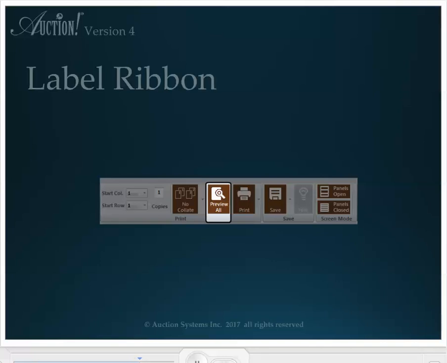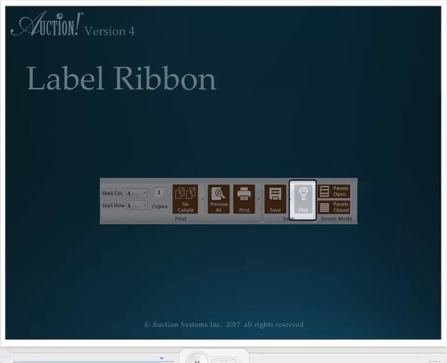Print allows you to print all labels at once, or if you choose, you can select a certain name record and only print that label. After you have the name criteria and the look of the label exactly how you want it, you can click the Save button to name and save the label as a custom label. If you cannot save a label, click the Hint button to find out why.